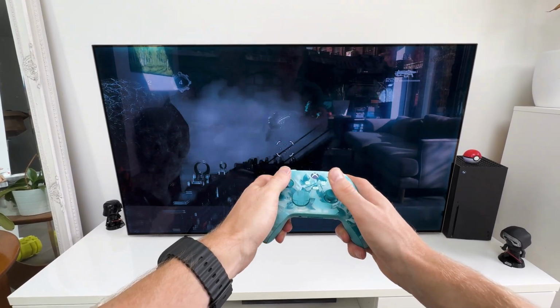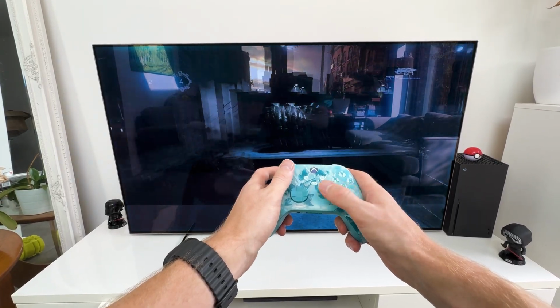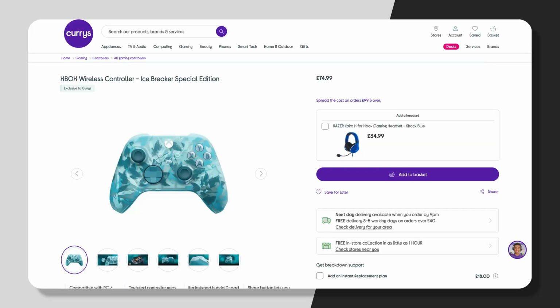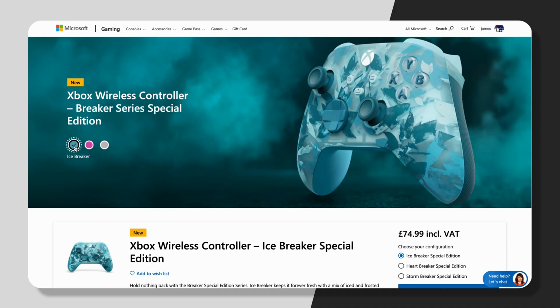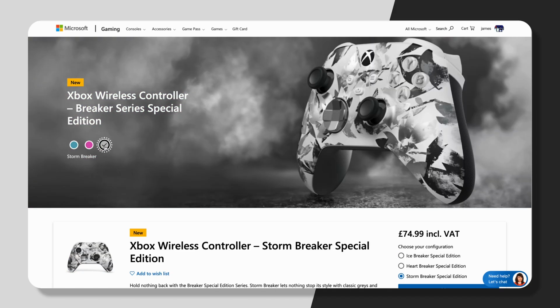But if you do like this Icebreaker special edition controller, then I would definitely say pick one up whilst you can, because like I said earlier, special edition means that at some point they probably will come off sale. And I'm pretty sure that different retailers, especially here in the UK, have exclusivities with the different colors. For instance, this Icebreaker one is available at Currys, but is not available on Amazon, as Amazon has an exclusivity with the Stormbreaker controller, and the Heartbreaker controller is available in Argos. Not all 3 of these are available on Amazon, for instance, but all 3 of them are available on the Microsoft Store and the Xbox Store online. And the price is consistent at $74.99 no matter where you get them from.